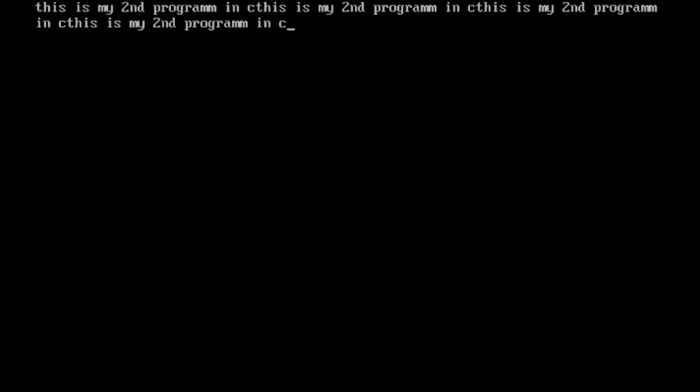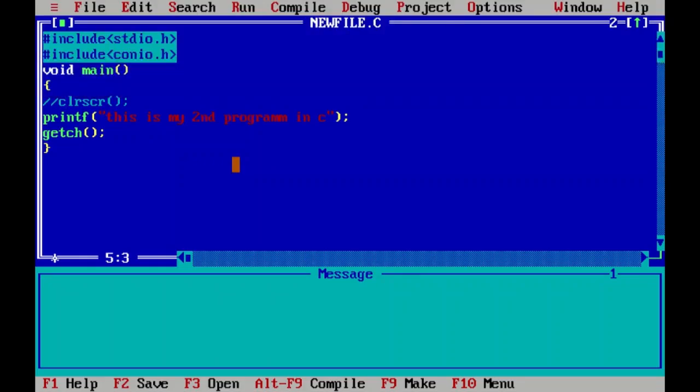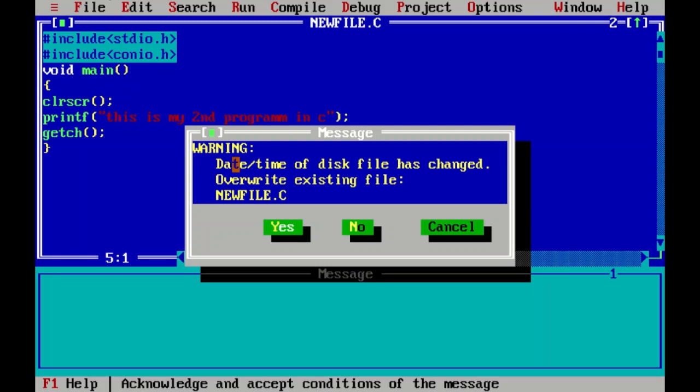As many times as you run your code, you will be able to see output with previous output. To minimize that, the simple funda is to use the clrscr function, right? So to save, simply press F2, it will save.